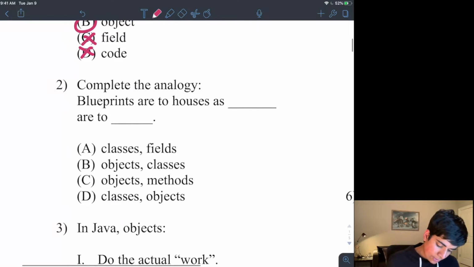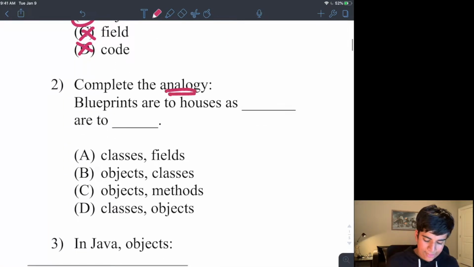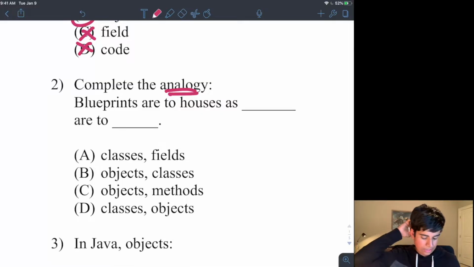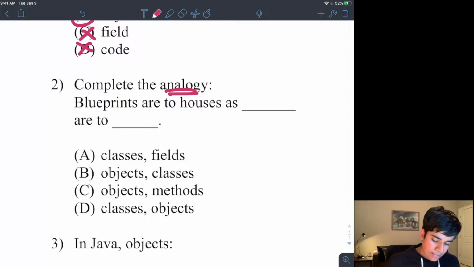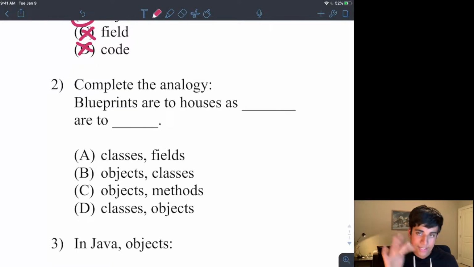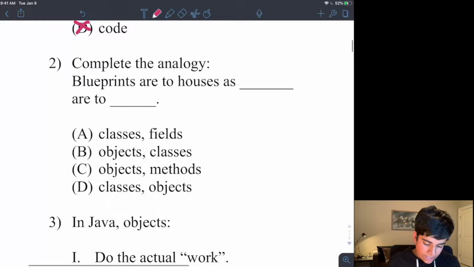Okay. Now, number 2, complete the analogy. I think I forgot this word in the first part, when I was talking about blueprints and houses. It is analogy, all right? Blueprints are to houses as blank are to blank.